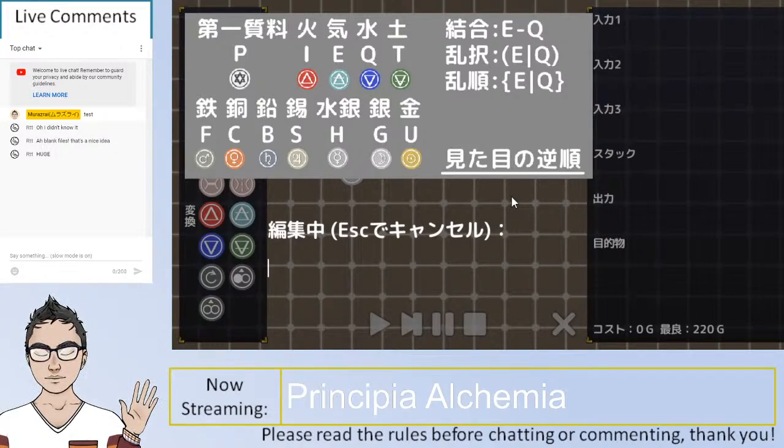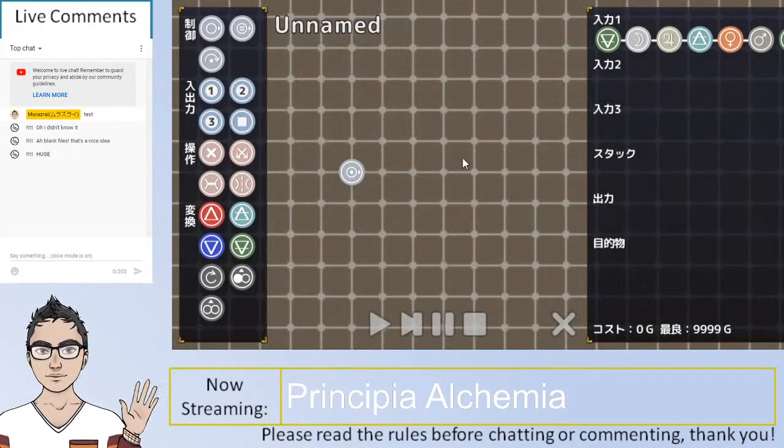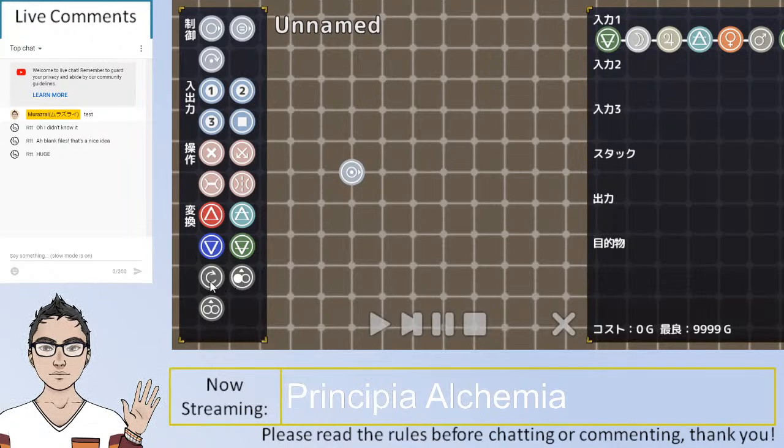So I'm going to set in the output first. So okay. Okay, so to prevent any shenanigans, I will disable these two.